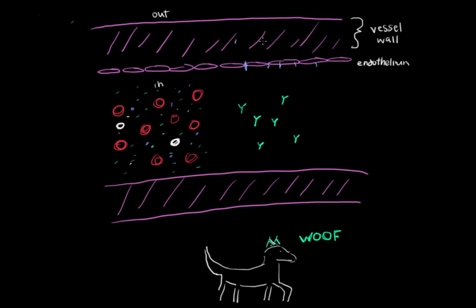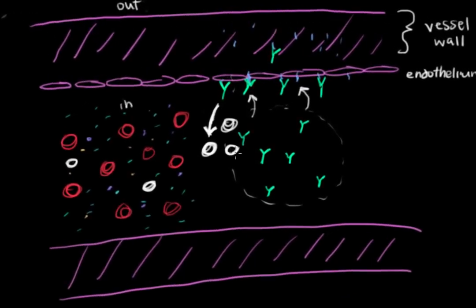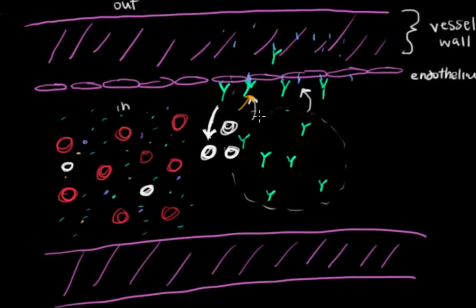Now on the surface of cells and also inside of the wall of blood vessels, there are different proteins. And the issue with vasculitis is it's believed that these antibodies mistake these proteins as foreign. And what do they do? Well, just like any good guard dog, they'll attach onto it and tell the owner something's coming. And when they do that, they'll activate. And when they activate, they draw over these white blood cells. And the white blood cells will think, oh, we found something bad. Let's destroy it.